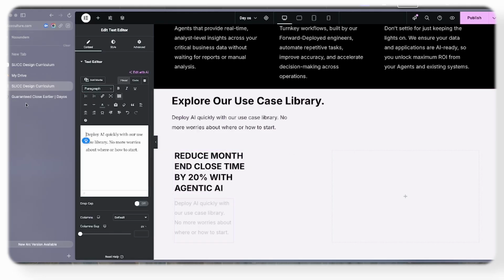So I'm going to quickly change the text content.